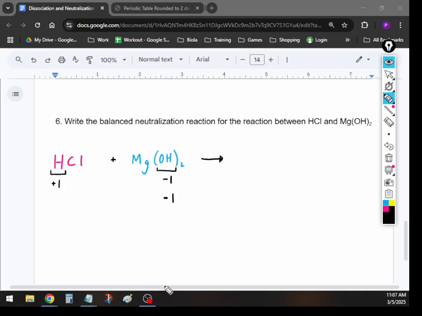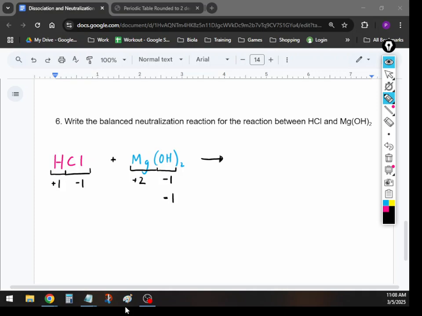All right. So let's take a look at the other parts of the molecule now. If hydrogen is +1, what does Cl have to be? -1. Good. So that's +1, -1, and they balance out. Let's take a look at the last part now, the Mg. There's only one Mg, and it's balancing out the 2 OHs. So what does Mg have to be? +2, exactly. So we're going to label that. We just have to keep that in mind before we do our equation.